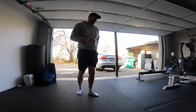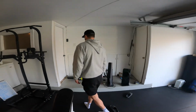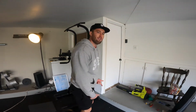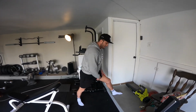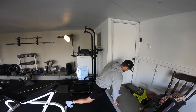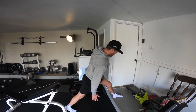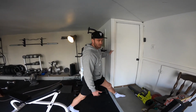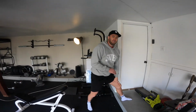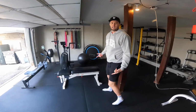If that's tough for you, then come over here. If that's really tough for you, like it is for me, on my left knee I've had 5 surgeries, put your front leg elevated on a step, and you can get into it. It takes a little bit of the mobility out. If you've got it balanced, that's fine too. It's all regression. So if it's too hard for you on the ground, raise your leg up.